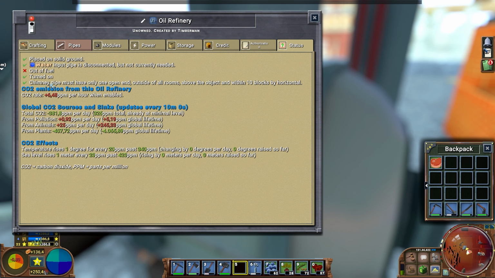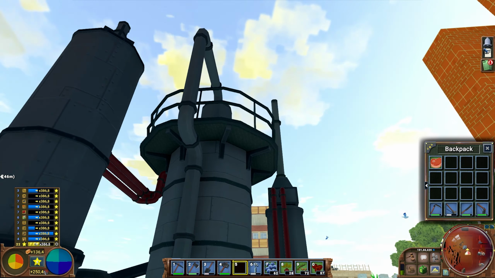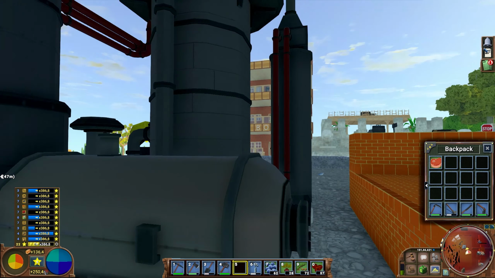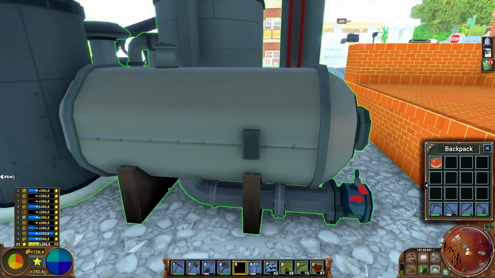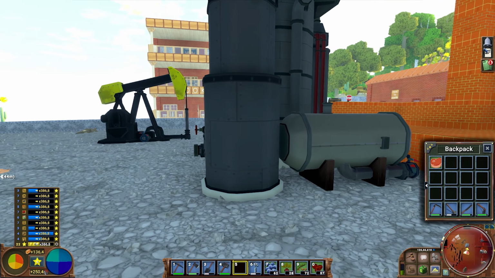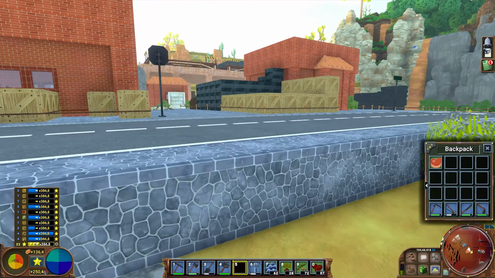Disable. Chimney pipe must have one open. So it also has a chimney pipe, which is apparently on top there, of course. So yeah, it is kinda unknown how that works. But let's just leave it aside for now.